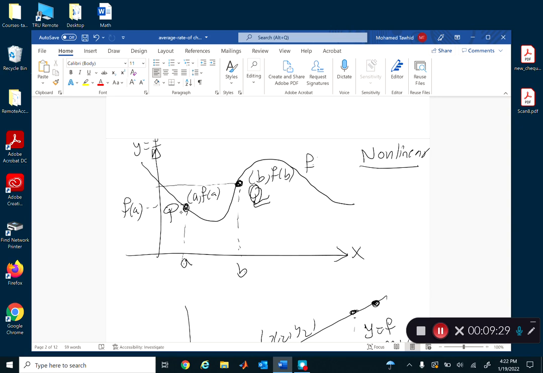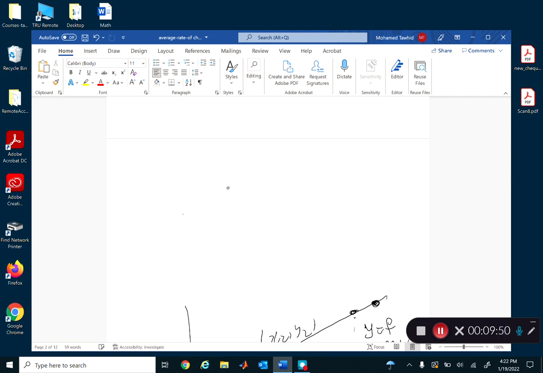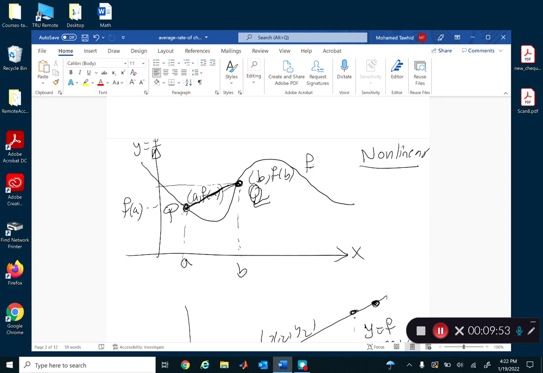So you have 2 points: P equals A, f of A, that is your x1, y1. Your B here, B, f of B, that is your x2, y2. If I take any 2 points on the graph of your f and connect them, what happened here? There is a line between P and Q. That's called a line segment, or a piece of line connecting P and Q.